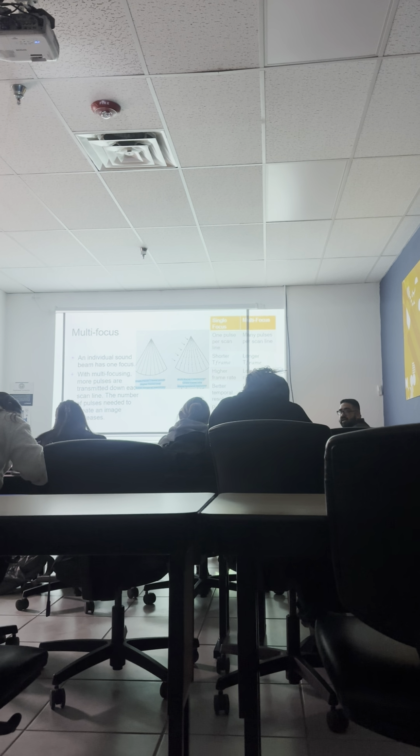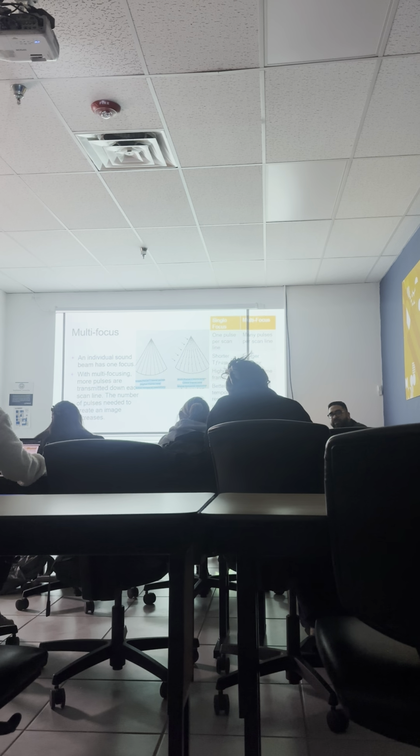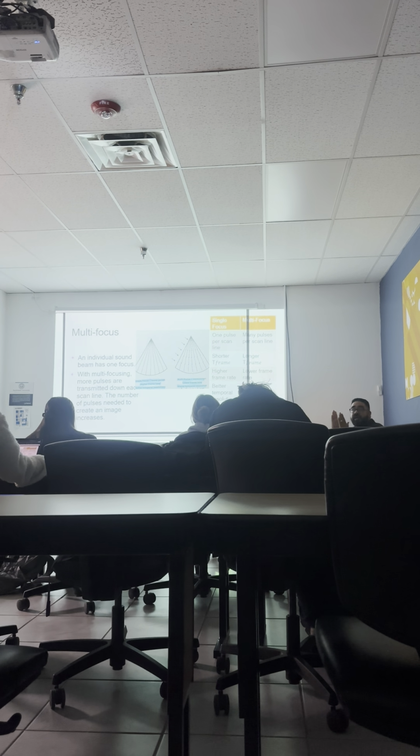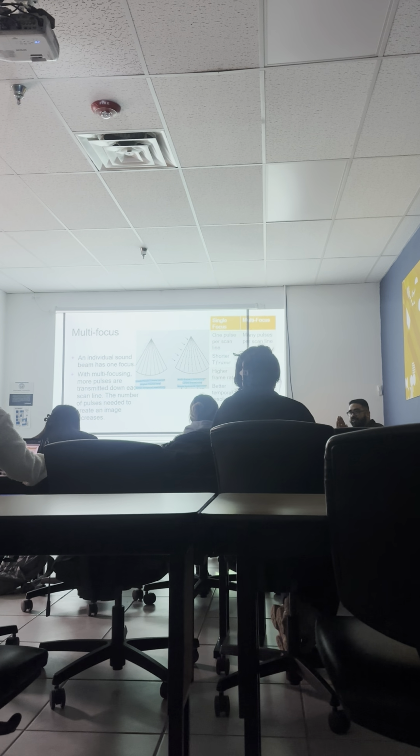So, which one has better temporal resolution? Left, because it has fewer pulses. Which one will make a better image? Right, because it has more scan lines and more pulses. So if we add more pulses, what are we doing to the sound beam? Narrowing it. It's more intense, but more narrow. At what resolution? Lateral resolution. So our lateral resolution is being improved because the diameter of the sound beam is smaller across a bigger area.